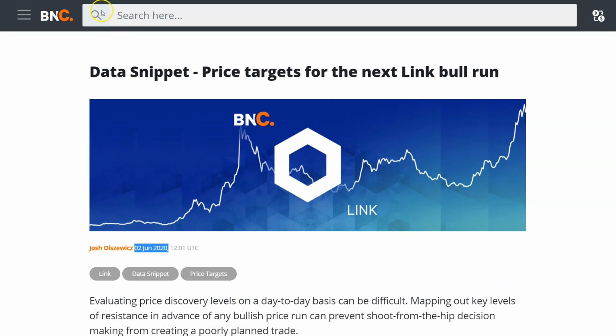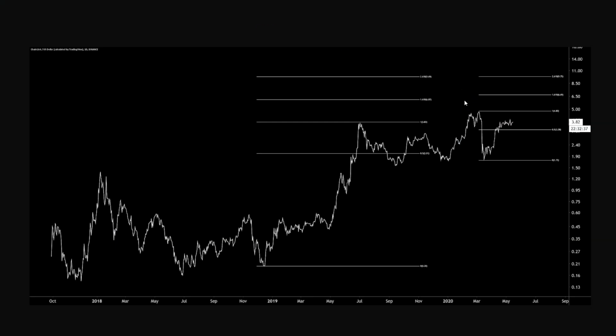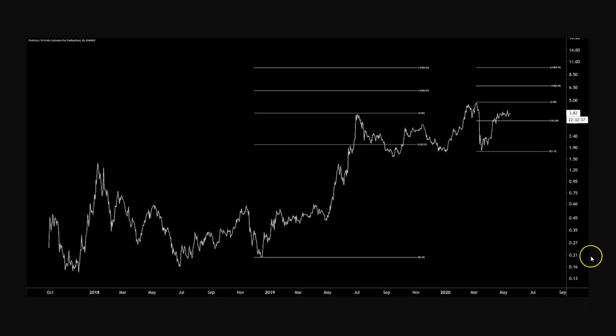So I did this article June 2nd, and I talked about a few things. I talked about Fibonacci extensions, which are arguably magic numbers. What you do is you pick a high and a low. It can be any high, any low, and you project, in this case, upwards if it's price discovery, which is the definition being there have been no traded prices at this level ever. There can be price discovery to the downside as well if you are pushing all-time lows, which is possible in some of the alt BTC pairs, not necessarily the USD pairs.